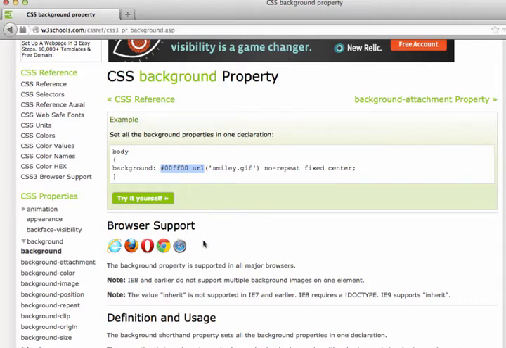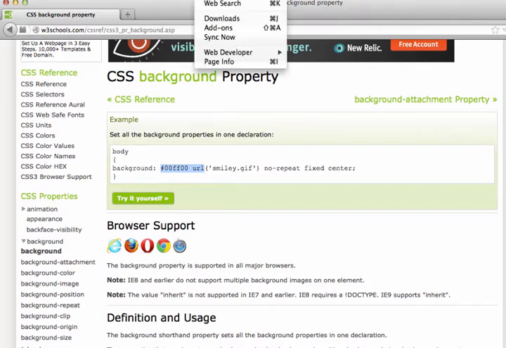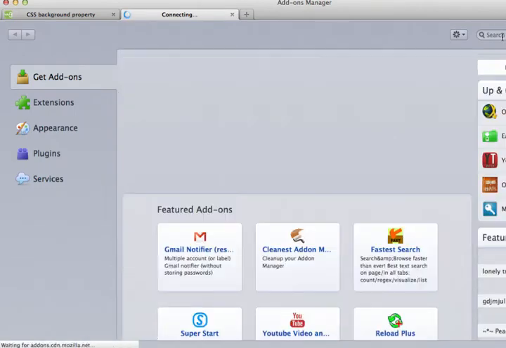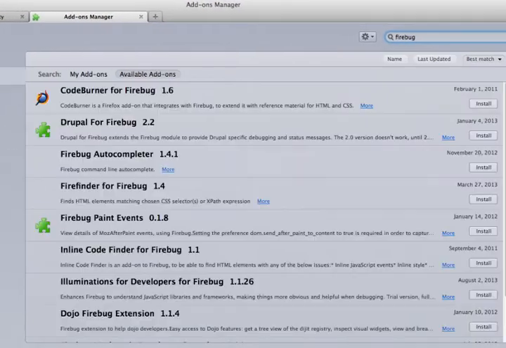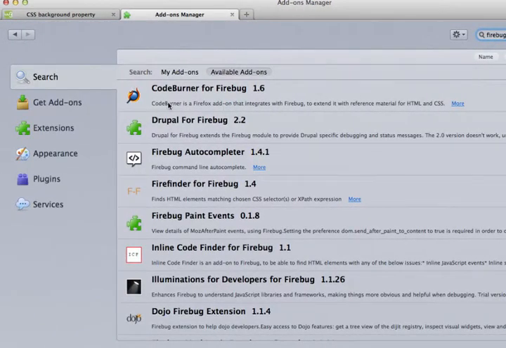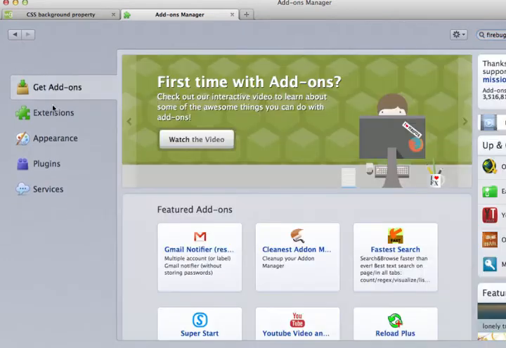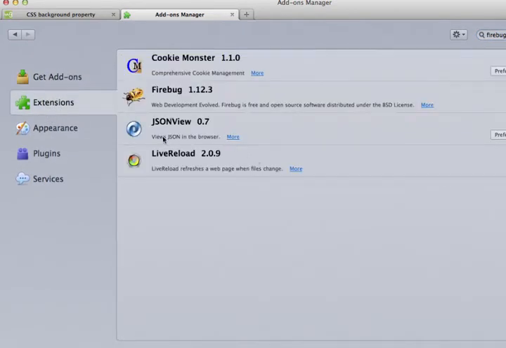Another way to explore it is to use an extension. If you're using Firefox, you can add the Firebug extension right there. So you just go up to the menu, the Tools menu, and you go to Add-ons right here, and you can search for Firebug. And this is all within Firefox, and I've already installed Firebug, but you should find Firebug right here, and you see that I have Firebug installed right here, and this is the symbol for it.